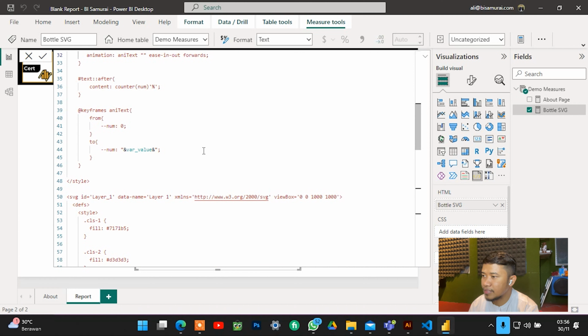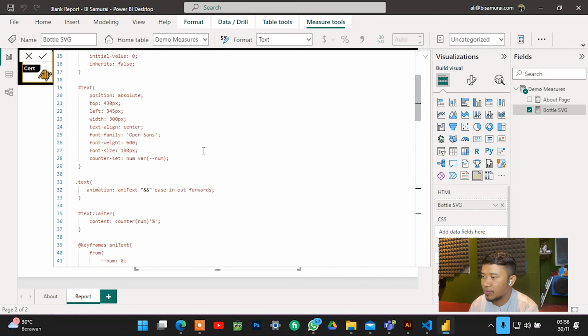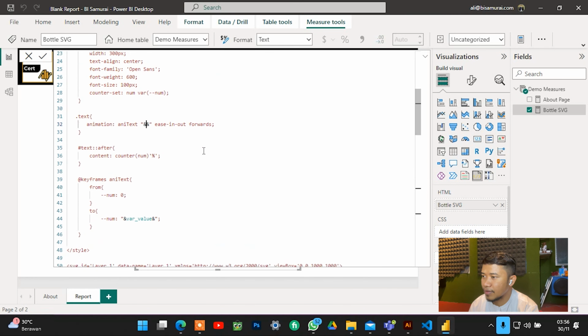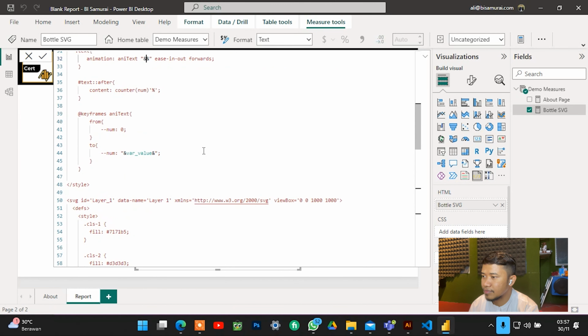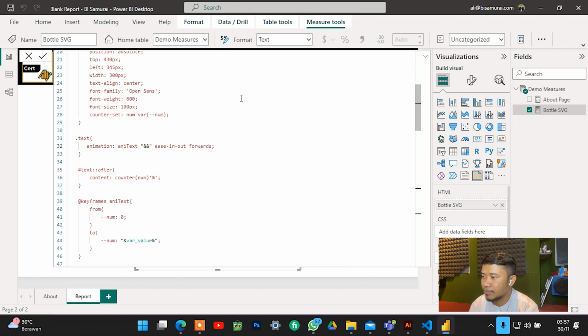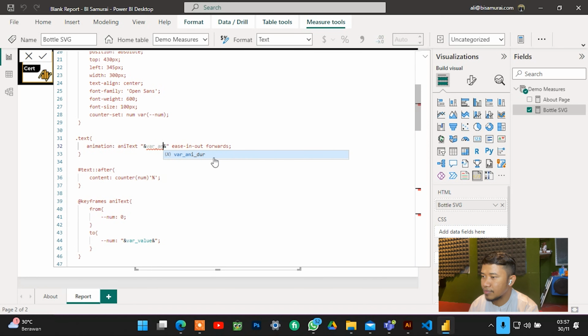And then you can change all at the same time using Ctrl D. Okay, let's enter.